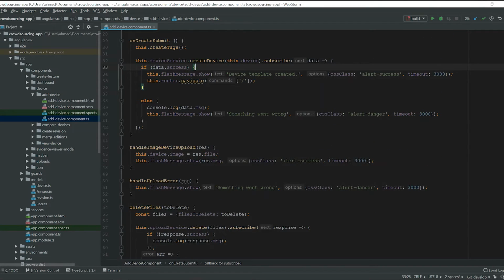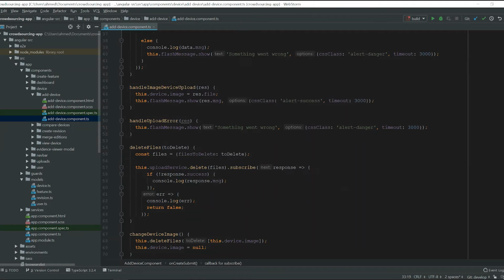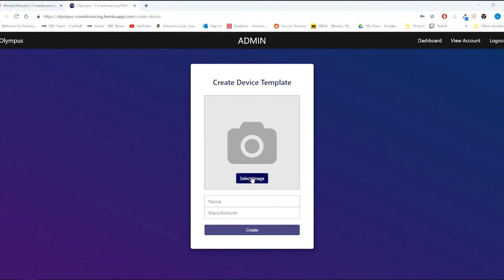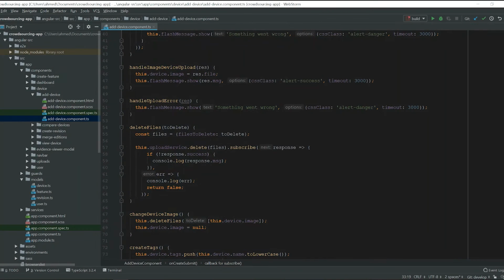And for each of the services that I'm using, we're just checking whether it's successful or not, just so you could let the user know. And obviously, because we've got the image uploader here, we have to handle whether it's uploaded or if there's been an error. And these are basically checked from the back end.